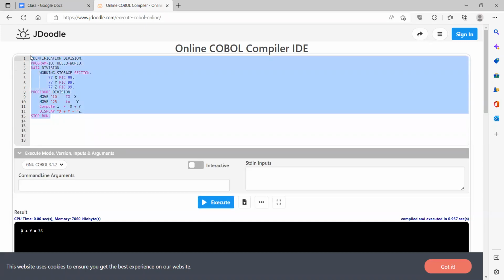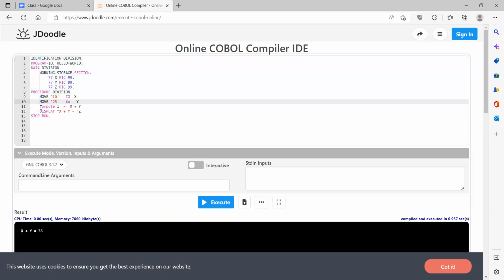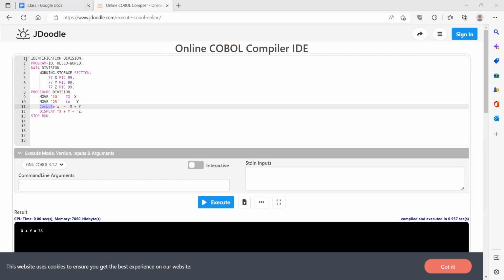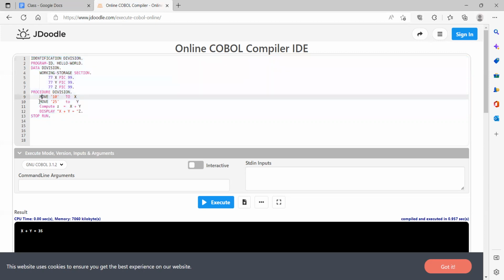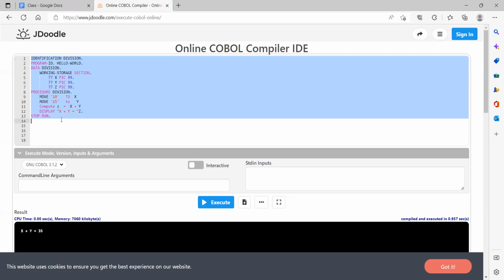Are we good here? With this, we completed how compute statement and add statement should be coded in a COBOL program. Sunil and Madhavi, any questions? Satish, please let me know if you have any questions. If you don't understand, I will try to explain once again, but don't miss the concepts. These are the basic move statements. If you are not able to grasp this during this session, you will not be able to understand the further sessions. So I am asking double time whether you understand the logic or not.